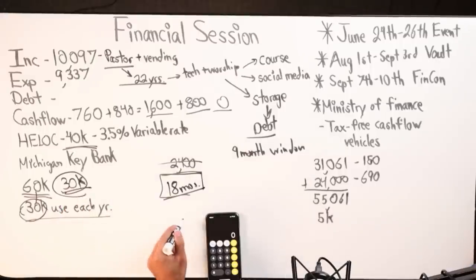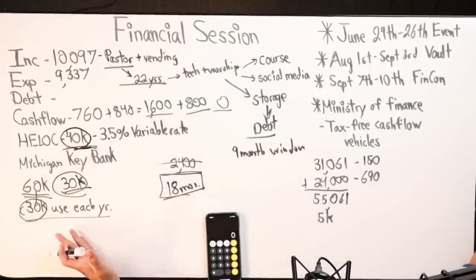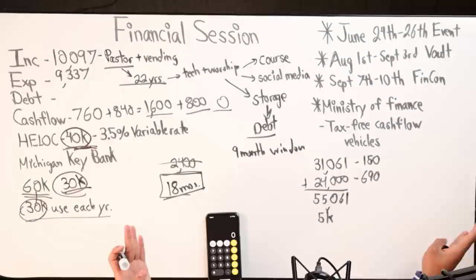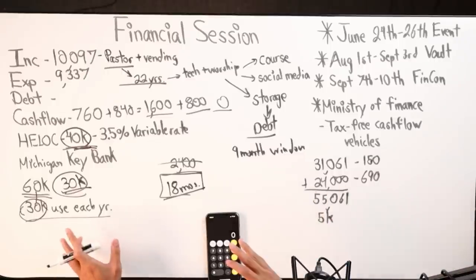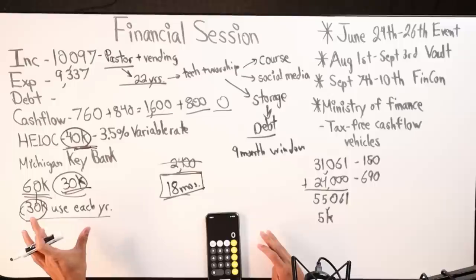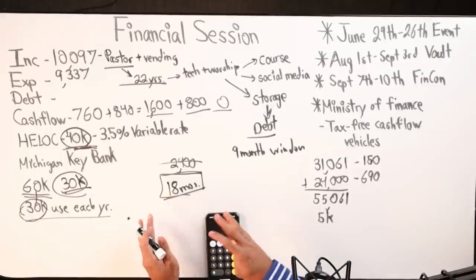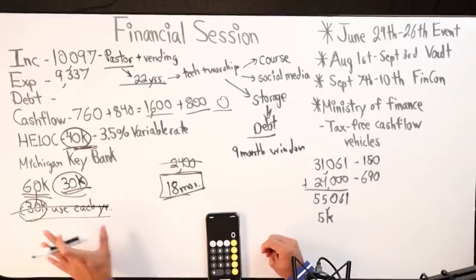After that runs out, I have this that I could dip into. And the thing with sinking funds is they're sinking funds on purpose because you're not necessarily spending all of it at once. It's more of a gradual spend. So you're building it up, liquidating, building it up, liquidating. So you still have the 30, and let's say that 30 gets used in a 1 to 2 year time frame, almost like that 18 months. So by 18 months, that should be gone or almost gone, maybe a little bit's left.